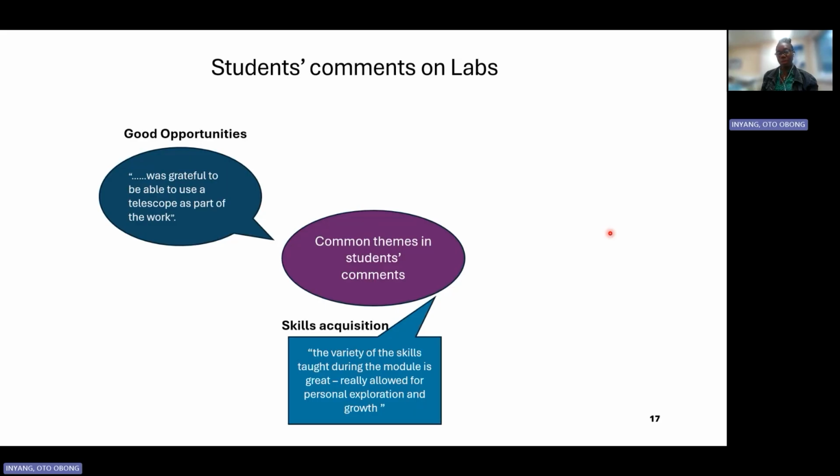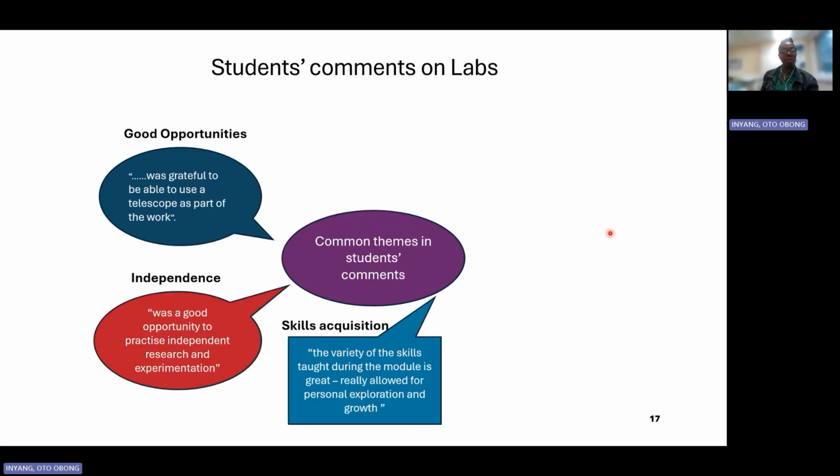We also had students talking about skills acquisition, that there was a range of skills acquired, because the reflective, the project, the review process helps the student to understand the assessment criteria, which is a transferable skill that is quite relevant for the future as well. So independence in learning, that's another thing that came through.